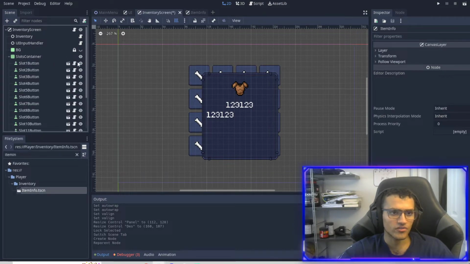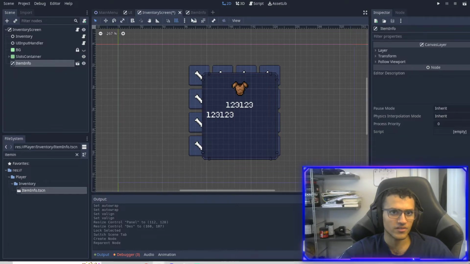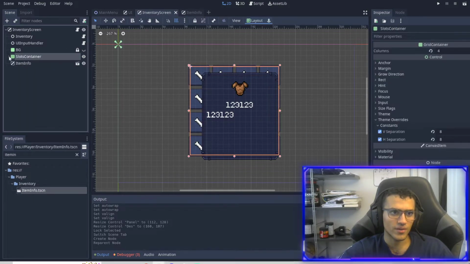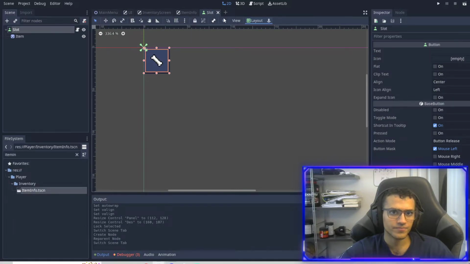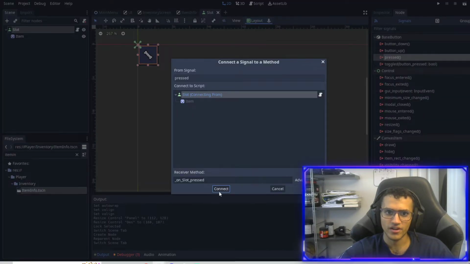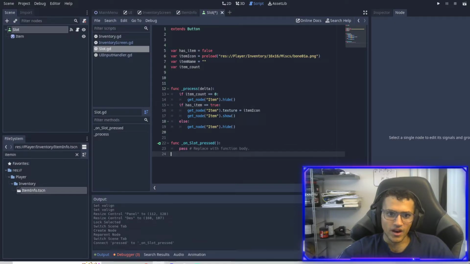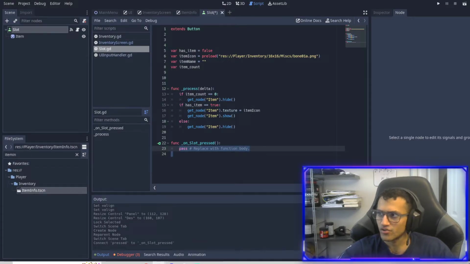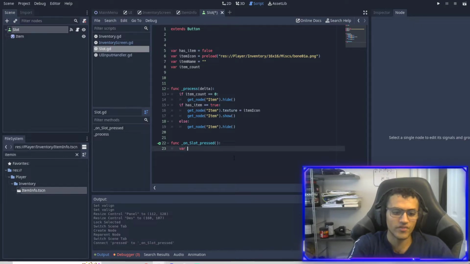And now what we want to do is every time I click a button, so we'll actually open that button. Let's go to slot button. And let's say we pressed, and we'll connect them. And then in here, let's load our actual item info node. So we have to find it. So item info equals get node.